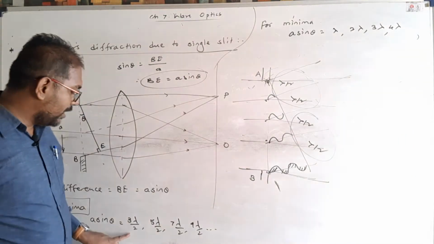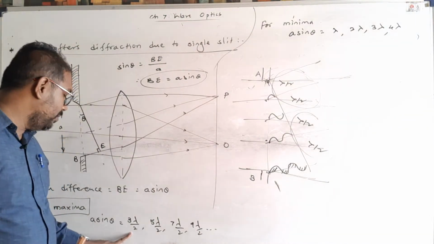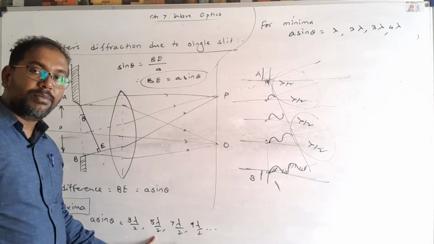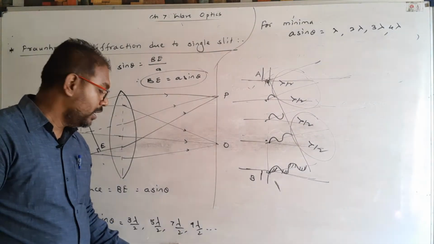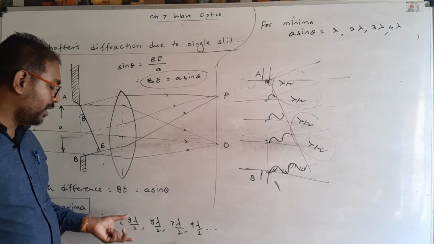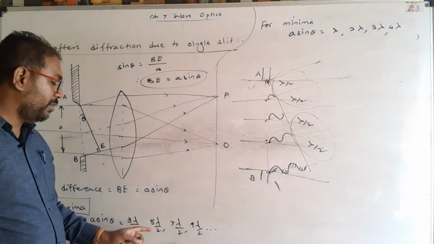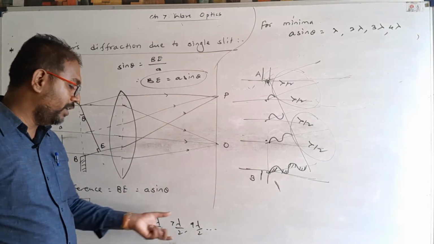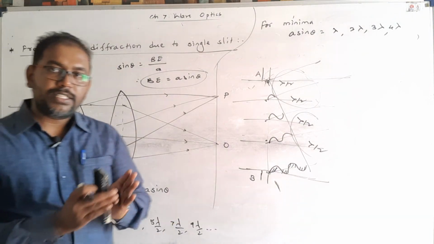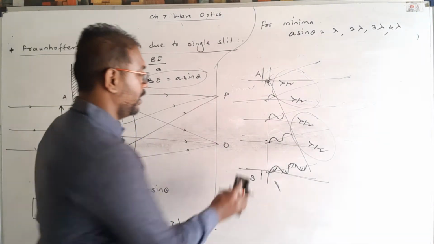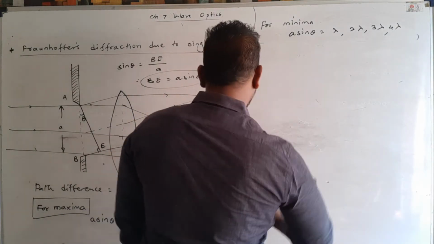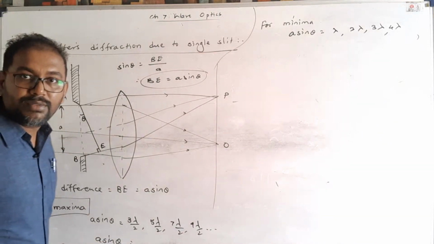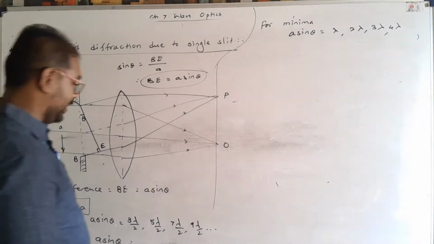So listen here, we get light at point P because of 1/3 part of the slit, 1/5 part of the slit, 1/7 part of the slit. Because of this 5 lambda by 2 there is lesser light at point P due to this path difference. So the intensity of light goes on decreasing in this diffraction pattern. Here in general we can write a formula. See here, I can write path difference a sin theta is equal to... I think this is visible, no? It is not visible, I will write it here.